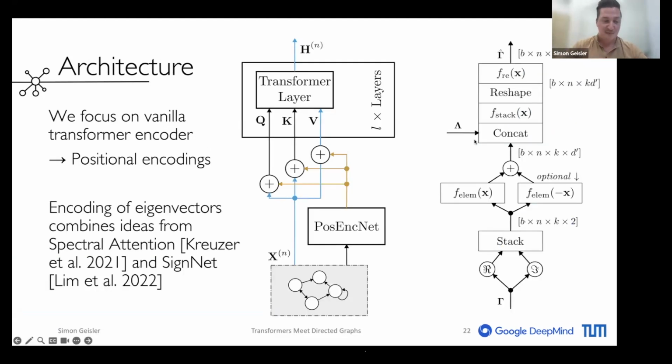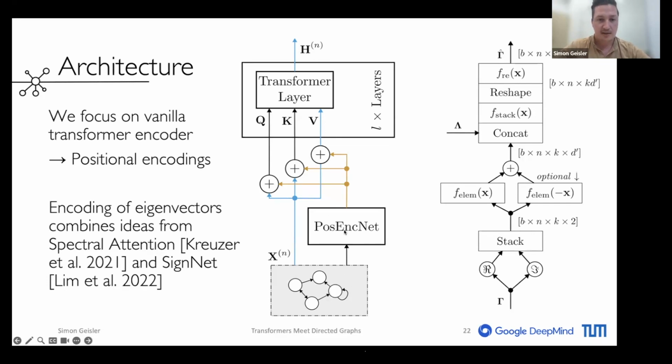Okay, so now I've been talking a lot about those eigenvectors. Now a little bit about how we actually use this in our neural network. To recall, we're working with a vanilla transformer encoder, as we see here to the right. We have this graph, we take the node features, and besides the node features, all the structural, directional information is encoded in those positional encodings. We apply some shallow neural network, add this to the inputs, and then just have an L-layer transformer and obtain our output embedding.